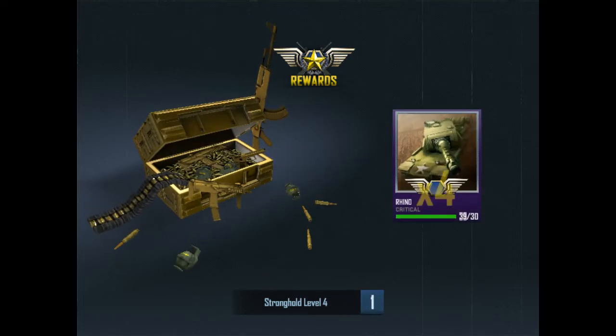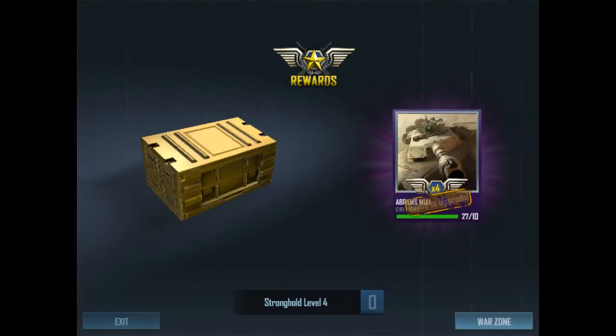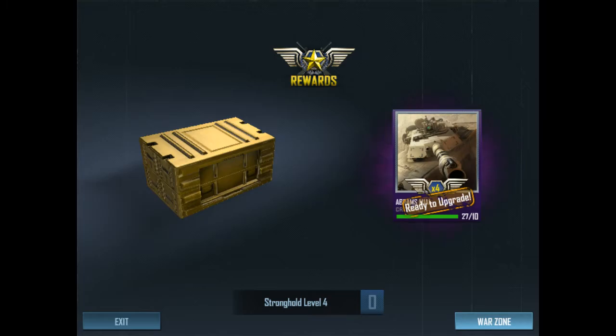But let's look. I only have 2 heavy vehicles available, so each time I attack one of these bases, I get 4 critical cards for my Rhino and 4 for my Abrams. So if I attack one more of these fortresses, I will have enough cards to build 2 Abrams and upgrade them to level 2, which will be freaking sweet.